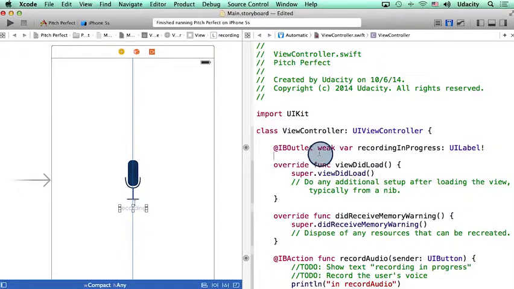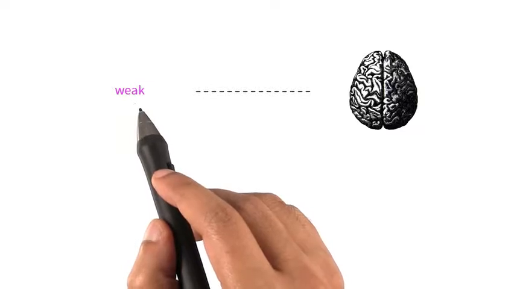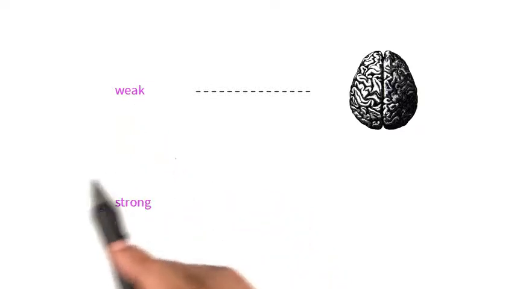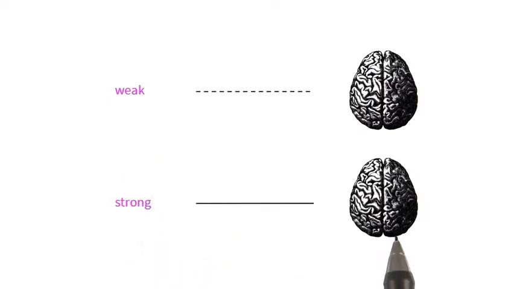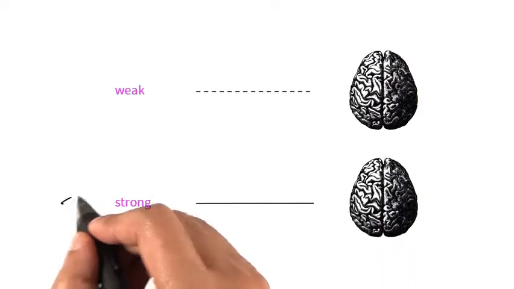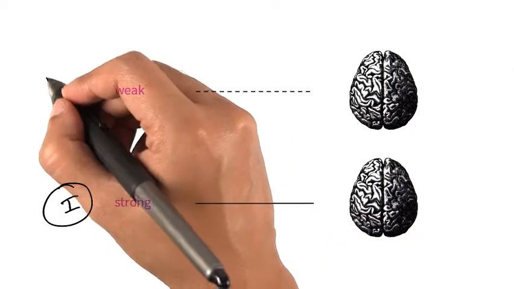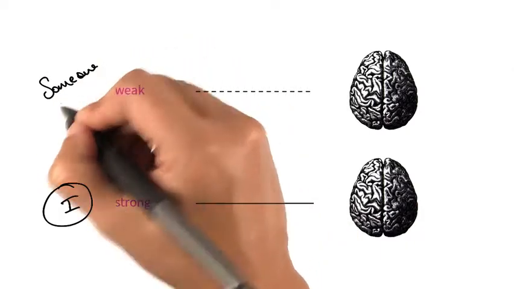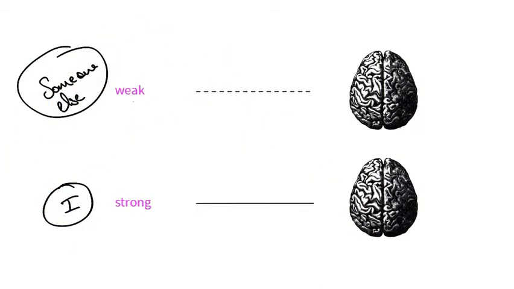Another thing to notice here is this keyword weak. What you should know about this for now is that this keyword allows us to manage memory for our variables. And weak as opposed to what? Strong? That's right, strong is also a keyword in iOS. Both weak and strong help us manage memory for our variables. The keyword strong means, hey, I initialized that variable, so keep it around till I don't need it anymore. Weak, on the other hand, means someone else created that variable. Someone else. And all I want to do is have a weak reference to that variable.